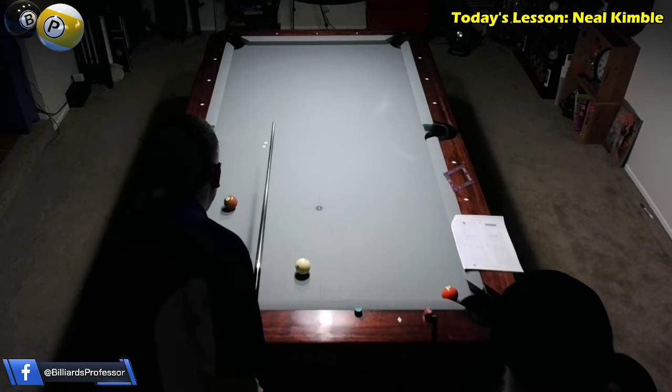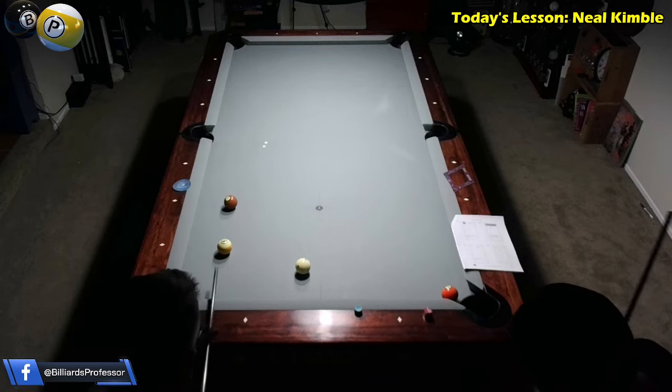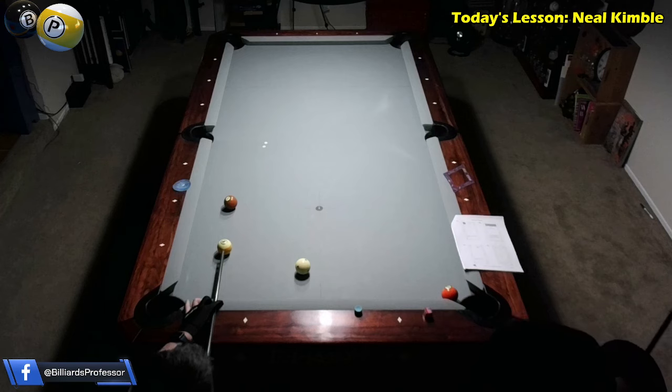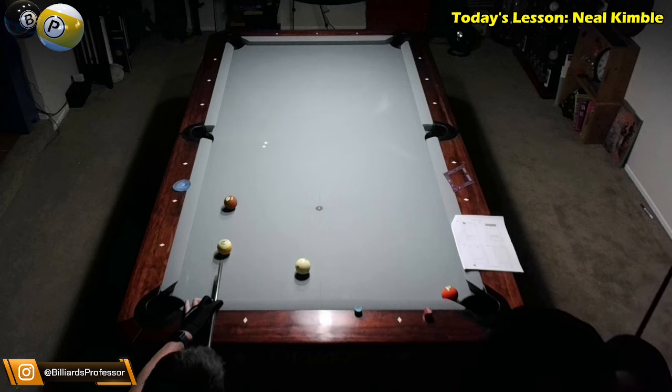Okay. And we're close enough to the rail, we can use a rail bridge, right? Mm-hmm. And what you're gonna do is aim right at that strike. It's the middle of your cue, center of your Q-tip. Right at the edge of that strike. That's where you want to hit it. You want to try and hit that every single time.